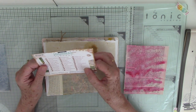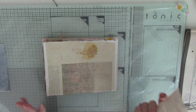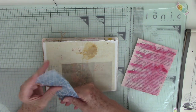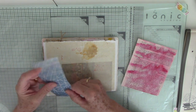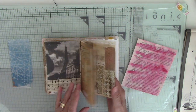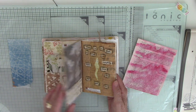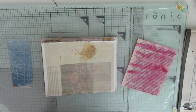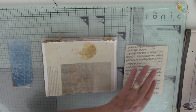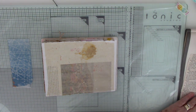So 29 is geometric. And for this prompt, I thought I would use some geometric jelly print papers, and I've got some shapes and some flowers, and I'm going to make a pocket using a bit of colour. We've had a couple of days that were grungy, a bit dark. So I want to go back to slightly lighter, brighter colours. I'm going to use some book page, some for covering and some for making the pocket. I'm just off to the side slightly where I've got a glue book.